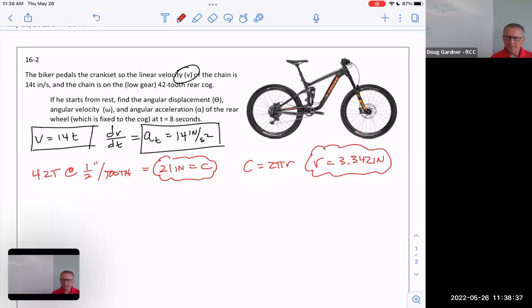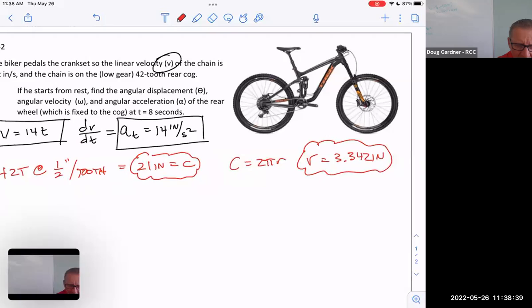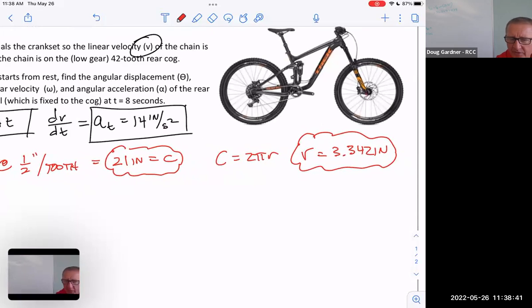So does it make sense? I was able to figure out, and I've got a lot of radiuses here. Like I got radiuses of wheels, all kinds of radiuses. I'm going to call that RC for radius of cog, I guess. Now, again, didn't our formulas that we had a minute ago have lots of radiuses in them? Do you see why I took the time to calculate that? Seems like I might need it for something.